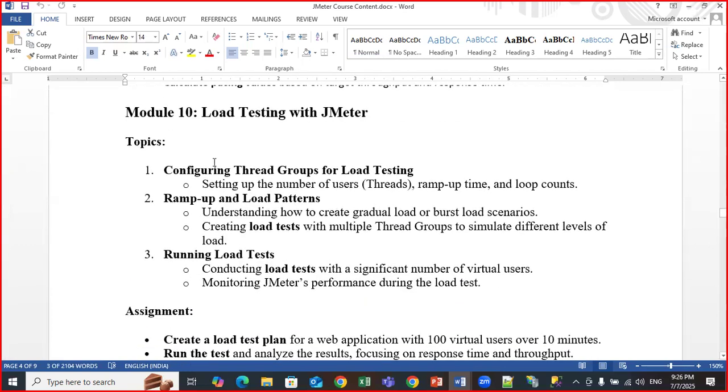And under module 10, here we are going to do the load test. So we can run multiple types of test executions like load test, stress test, endurance test, and spike test. But as a part of this training, I'll explain how we can do the load test and we'll trigger the load test. But also I'll explain how we can set up the other tests. If time permits, we can trigger them, but I don't think we can trigger the other types of tests here as a part of this course content.